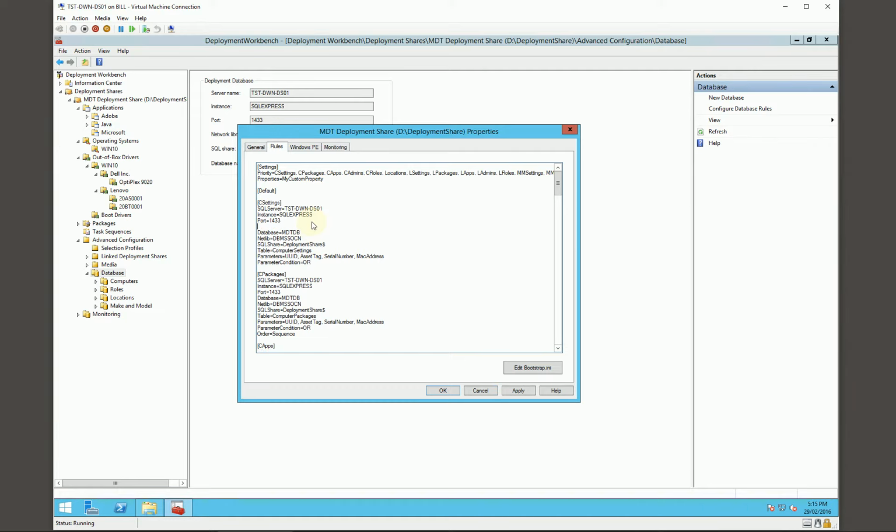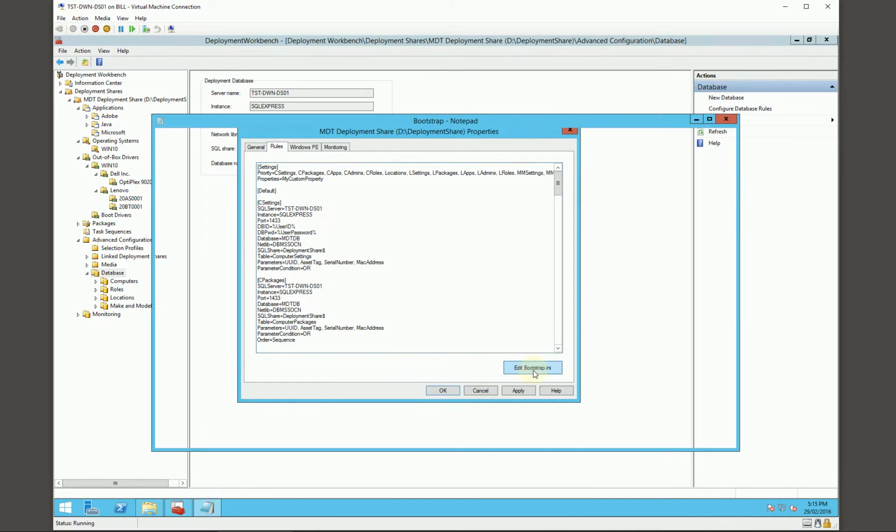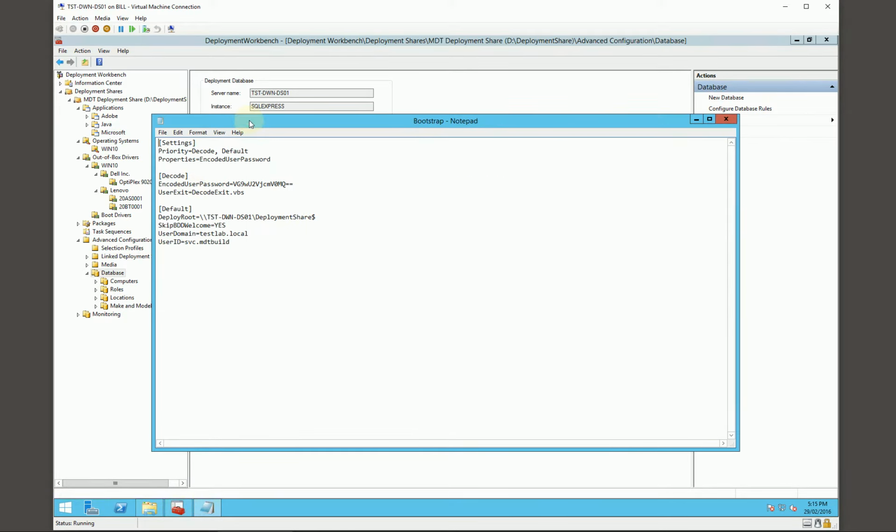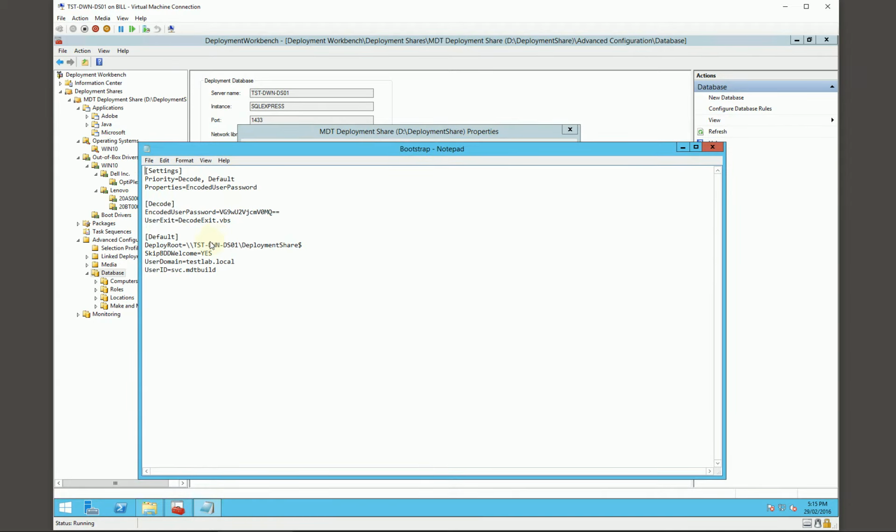What we're going to do is add the DBID, which is the username. That's going to be %user_ID%. The DBPWD password is %user_password%. Now these two variables, user ID and user password, both come from the Bootstrap. Bootstrap runs first, so these variables will be available.